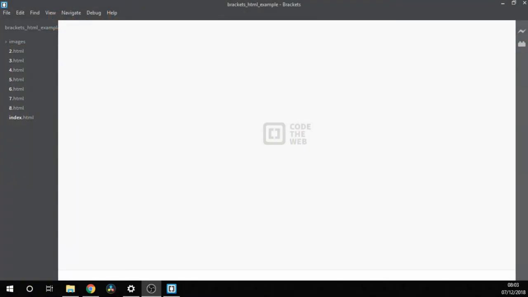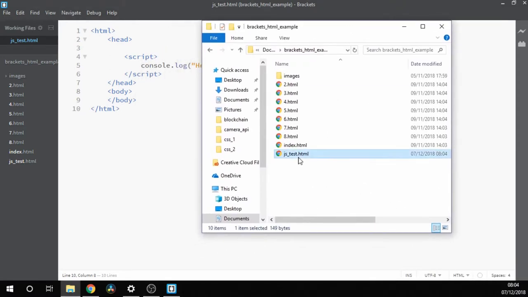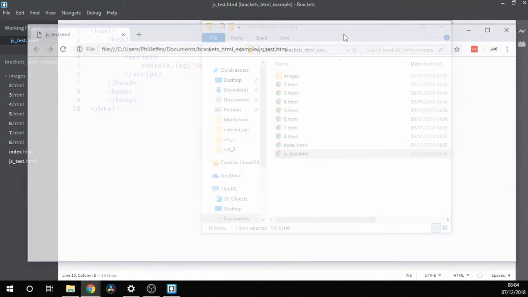So, if we wanted to have a quick look at that example, we could open up brackets, right-click to create a new file, call this jstest.html, and then create the usual elements we'd expect to see. Now we can create the script elements that we mentioned before, and put our first program in there. When we've saved that, for simplicity, I'm going to show you this running not inside the brackets auto live preview, and instead going to run the file directly. So to do that, I just go to the folder, double-click on the file, select Chrome, and the file loads up.